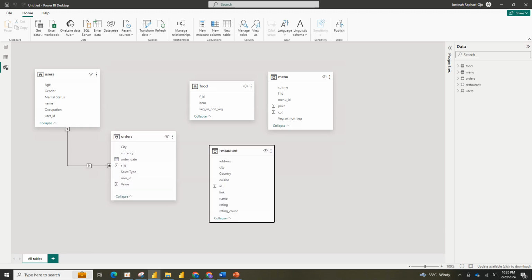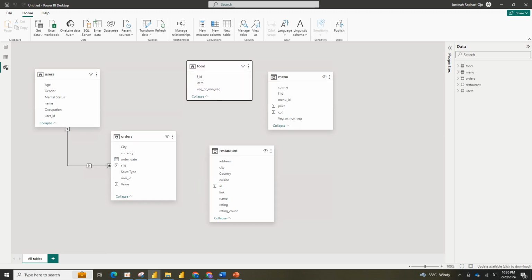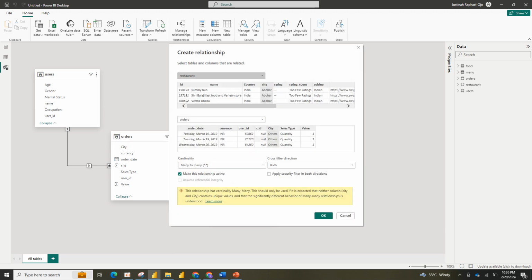So I'm going to use this. Okay, let me expand this. So I'm going to create relationship between this. Also, I'm going to be using city as a city, then city.